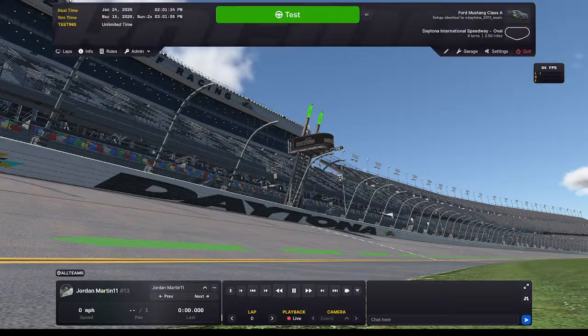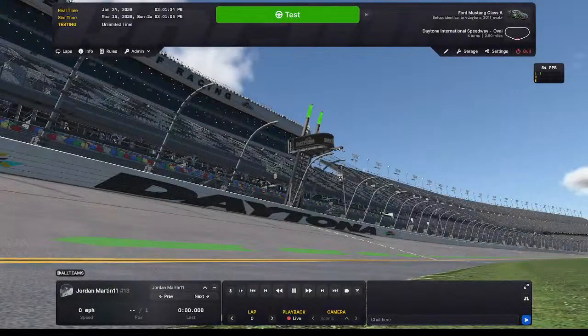Gotcha. Okay, so if you hit transition in the middle, yep. Now what you saw in the left screen is now what's showing in stream. If you hit transition again, you're going to bring it back to the race. So whatever you see here in your right window is what is going to be shown on stream.